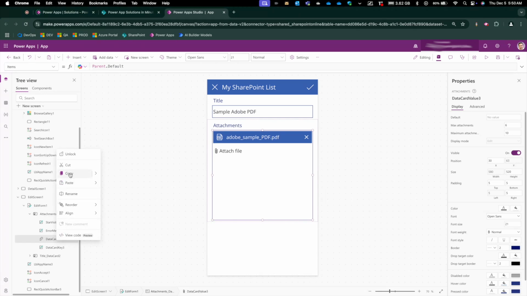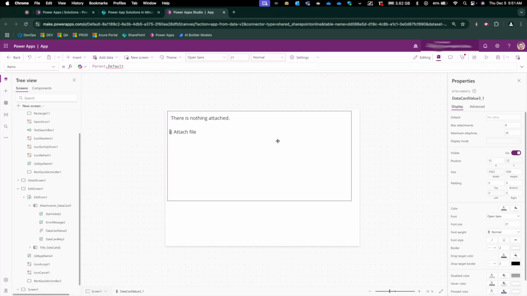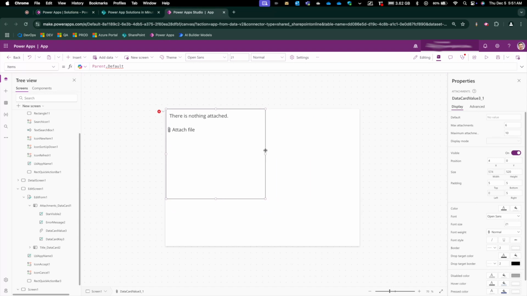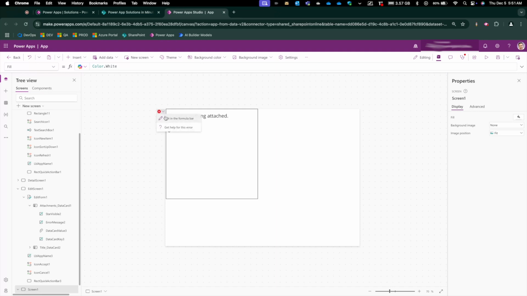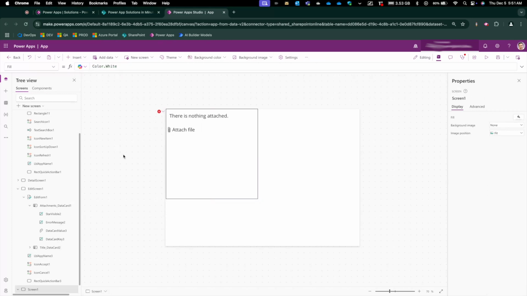So I'm just going to copy this, and I'm going to create a new screen that will be landscape so that I have more room. I'll get rid of this print icon, and I'll paste in this new screen the upload control. You'll see it has some errors already. That's okay. They're just things that you can adjust later, but for now we're just going to comment out anything that's an error. All right, so I'm almost done commenting everything.